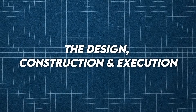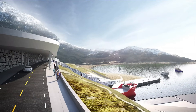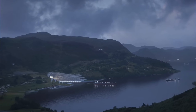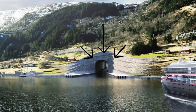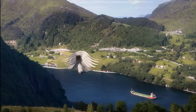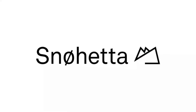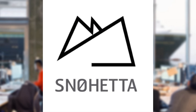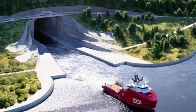The design, construction, and execution. Renowned Norwegian architecture firm Snøhetta designed the tunnel entrances, as well as walkways and a new road bridge to give visitors a view of ships entering and exiting the tunnel. According to Snøhetta, the design focuses on merging the surrounding natural and cultural landscape with the tunnel's large scale. The terraces are built on stone carved out of the mountain where the tunnel is created. Using wire cutting and blasting, the terraces will have a naturally rough form within the precise geometry of horizontal lines, creating a link to the area's cultural landscape. This geometry is also highly beneficial for the structural stability of the portal. A sloped terrace at each end will allow the tunnel entrances to blend in with the natural landscape, while providing a geometrically and structurally stable shape.